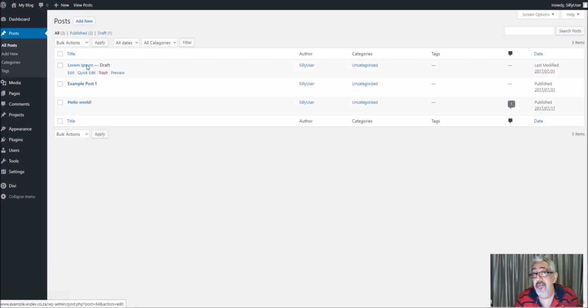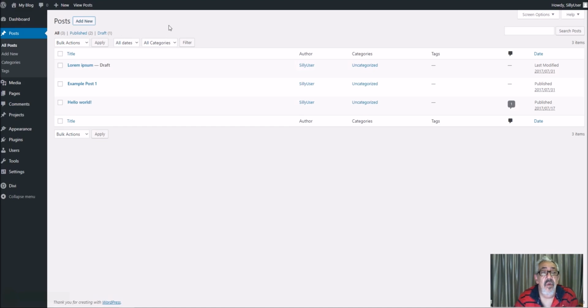I make use of this feature as English is definitely not my first language, and it definitely falls short of me being competent. But be that as it may, let's create Add New. We will see at the top here there's also an Add New button, so you can click either Add New here in the menu or Add New on the top button there. I'm going to click this button, Add New.